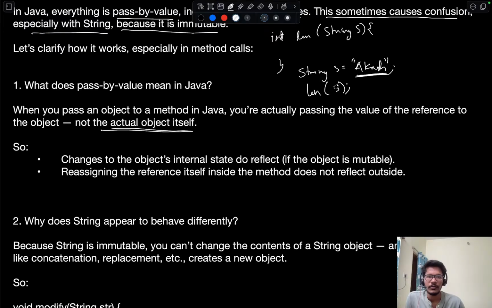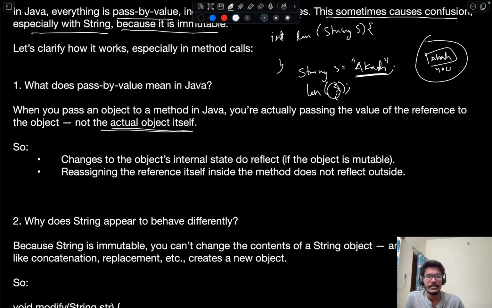Here we are passing the value, but not Akash itself. We are passing the reference of that value. Suppose s is created in the string pool as Akash, and the address of it is 400.